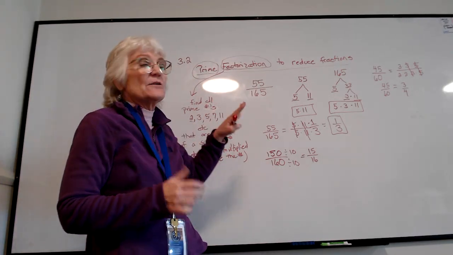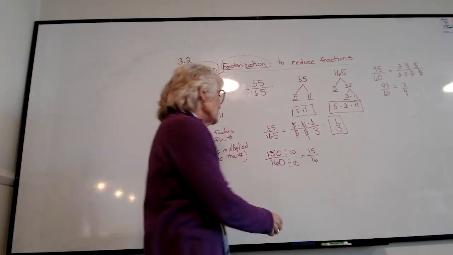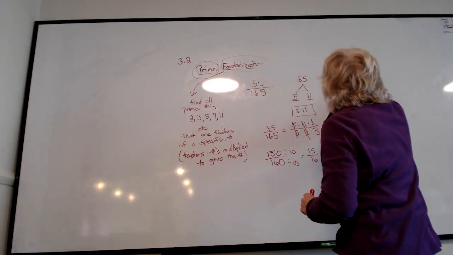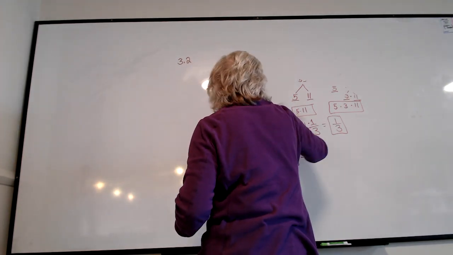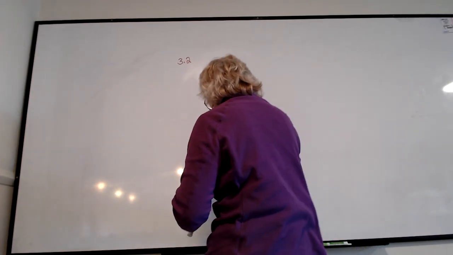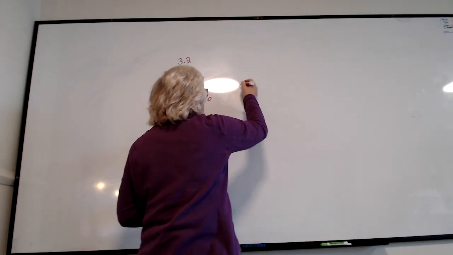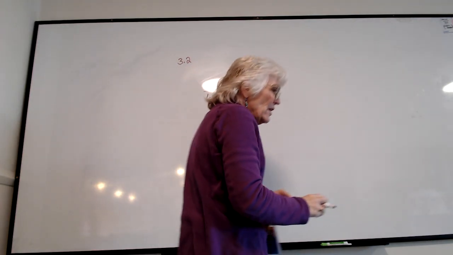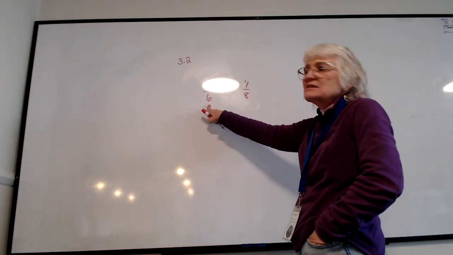So these are the things I really want to focus on in this section, 3-2. It also focuses a little bit in the book on comparing fractions, and what you're really doing is just trying to get their denominators the same. So if I want to know, is 5/6 bigger, smaller, or equal to 7/8, okay? One of the ways we can do it is to make their denominators the same.